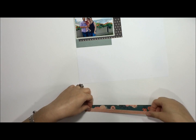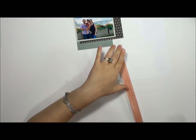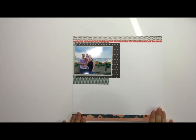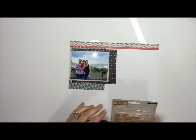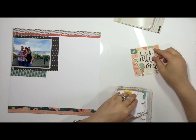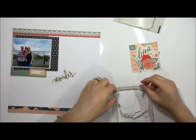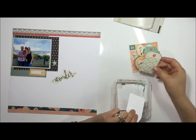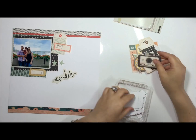I think Crate Paper has a fantastic eye for design and upcoming trends and styles. This collection in particular is really geared towards the wonder of children, it's called Wonder, but at the same time, you can totally use it for other things. Like this, for example, is a picture of me and my little family at Niagara Falls. It has nothing to do with just my kid. The papers are pretty. The patterns are both floral and geometrical. It's modern, but at the same time very playful and youthful. I just really love the color scheme, and I think it's a collection that I'm going to get a lot of use out of.